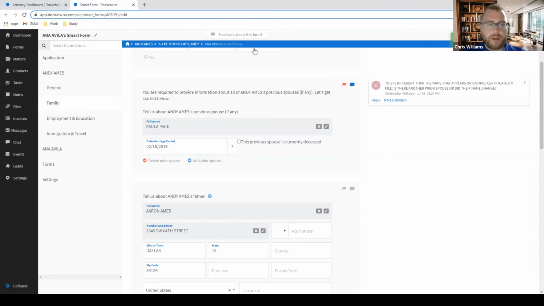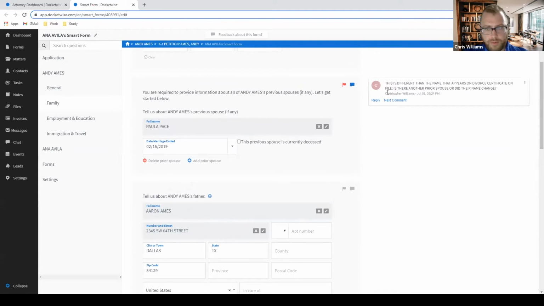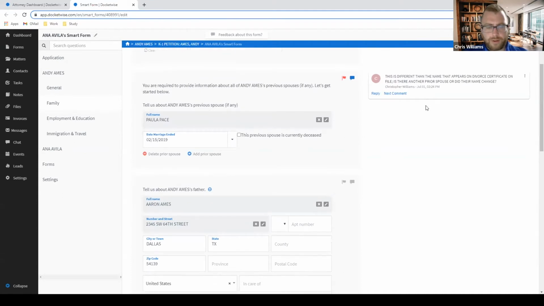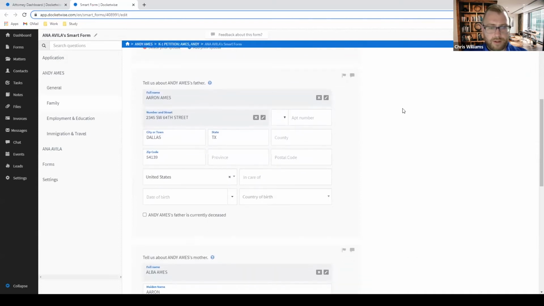And also another thing I had neglected to mention before was that when a client accesses the smart form, they are actually able to reply to your comments as well. So we filled out, we flagged this, we asked a question. Let's move on just to see if there's anything else here. So we see information is missing here.